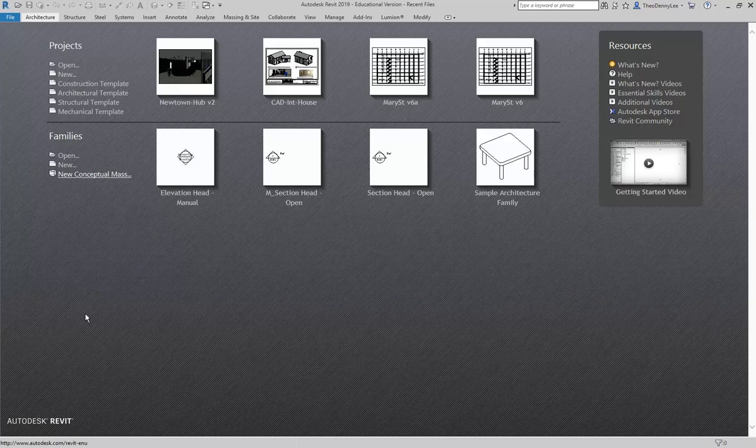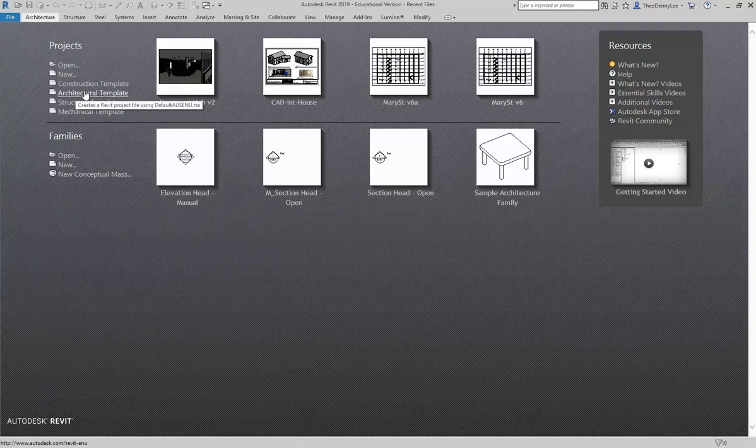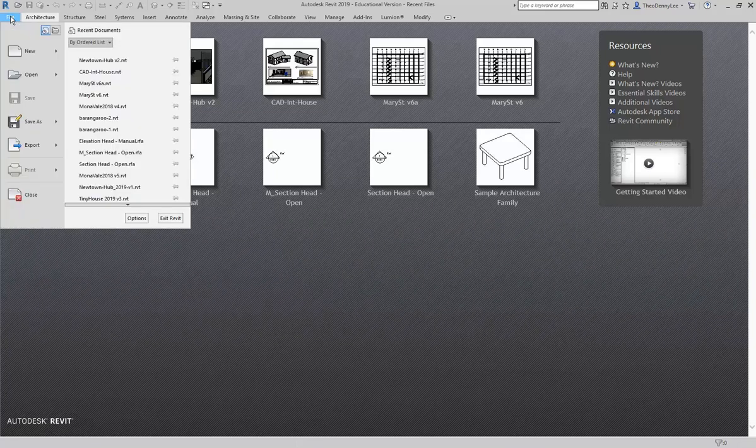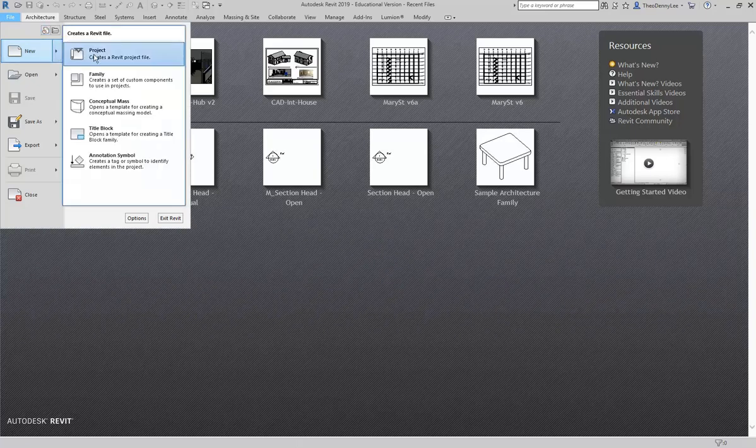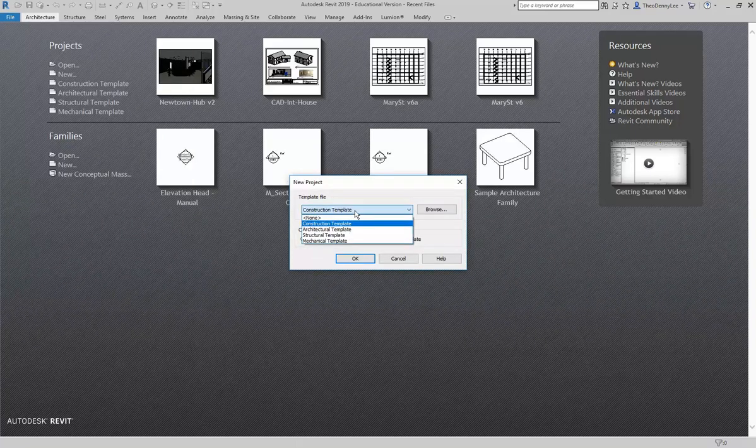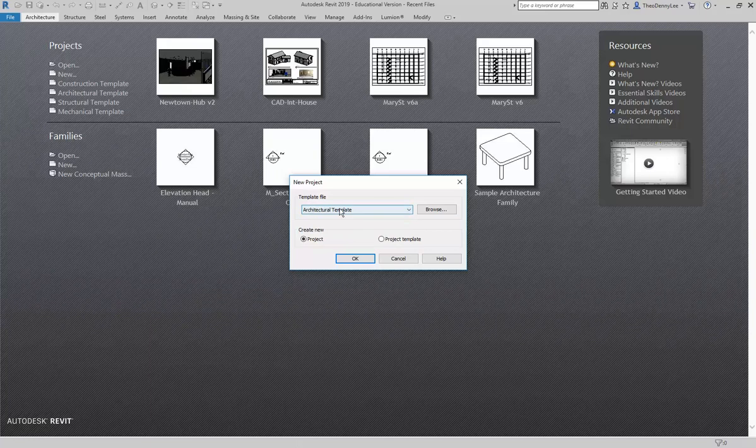So, just to see what you remember with Revit, how would you begin a new file if you don't have your own template? Oh, the little folder at the top next to the R. What about the shortcut right there where it says architectural template? That's the quick way. But you're right, you can go to the file menu and then go new project, and then from the list choose architecture template. So that's the most important thing.